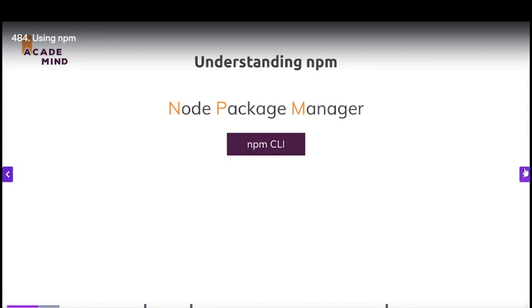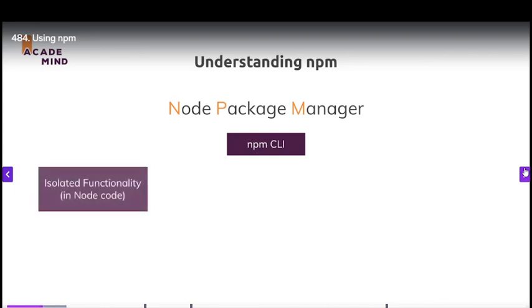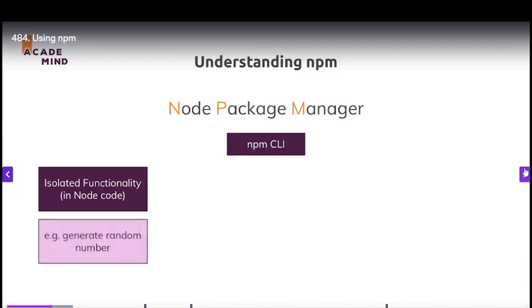you could say, is that we might have some isolated functionality, some code that we wrote or that we came up with that does something useful. Let's say it generates a random number. Now we can use that in our web application, but maybe we want to use it in other applications as well, because this isolated functionality does not depend on our business logic in the project we're creating. Or maybe we want to share it with the public.